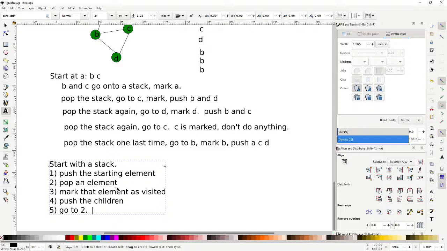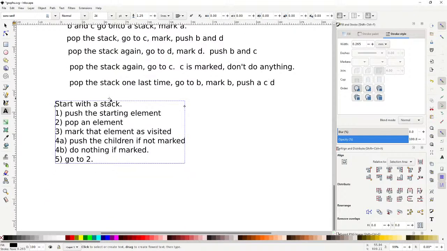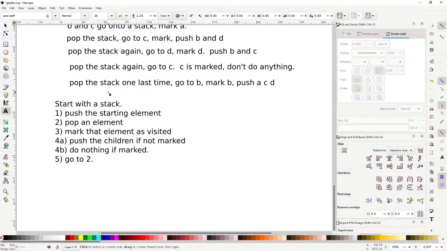And really I should say there's a 4A, push the children if not marked. 4B, do nothing if marked. So don't push any more children on if it's marked. And what we've described here is the depth first search algorithm. This is DFS.